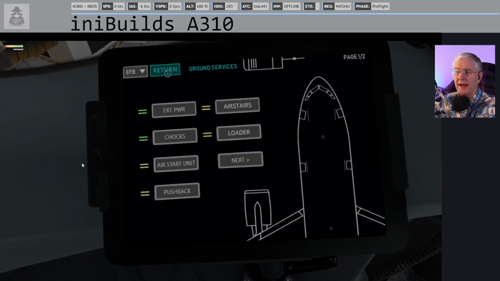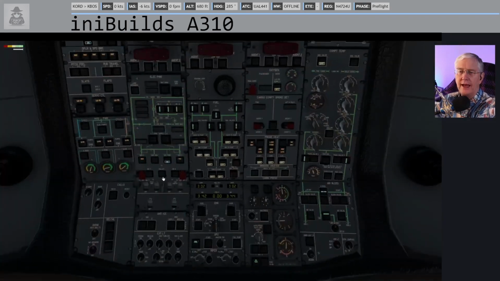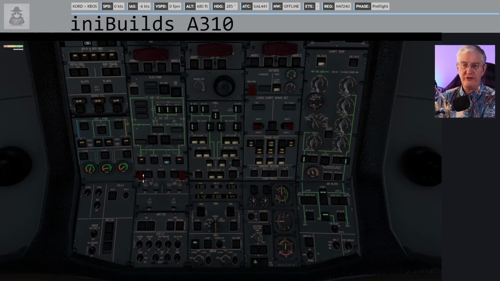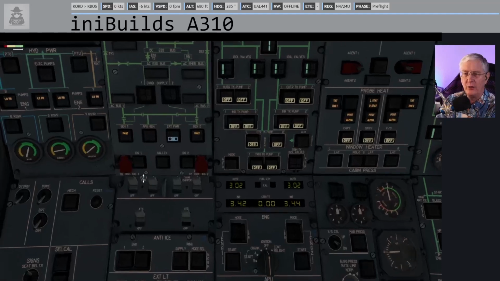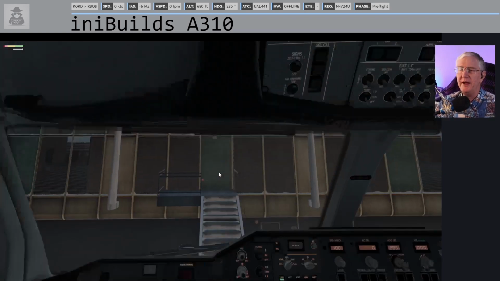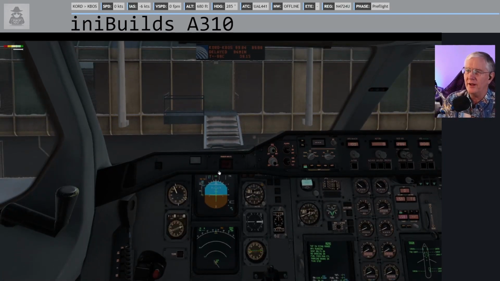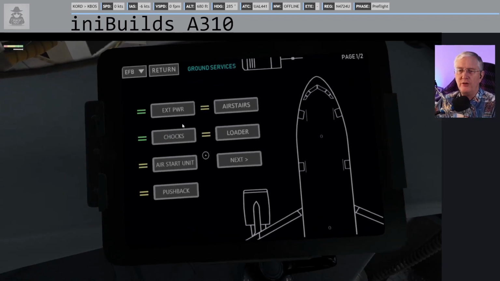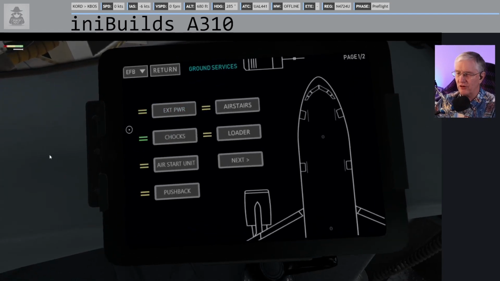Let's go up here and we can go and do external power. Important safety tip on these and pretty much any other old Airbus or something like that. Before you switch a generator, a power source to something else, make sure your next power source, the light is out. If the light has fault in it or is off and you click the external power and turn it off, your airplane goes dark and you feel like a real idiot. So do that, and now we can go ahead and unplug external power.